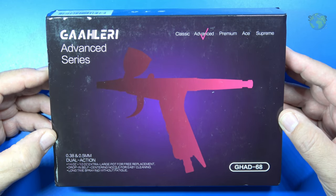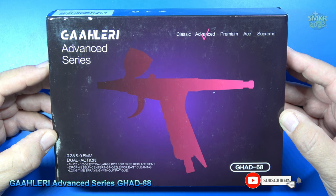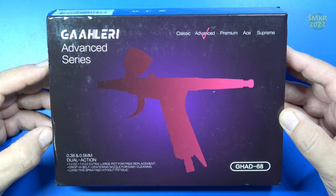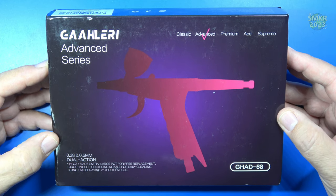This is Steve. I am back with another review of an airbrush. This is the Gaahleri GHAD-68 airbrush. And as you can see, it is a grip type airbrush, dual action, 0.38 and 0.5 millimeter airbrush, meaning they do give us both of the size needles in this kit.